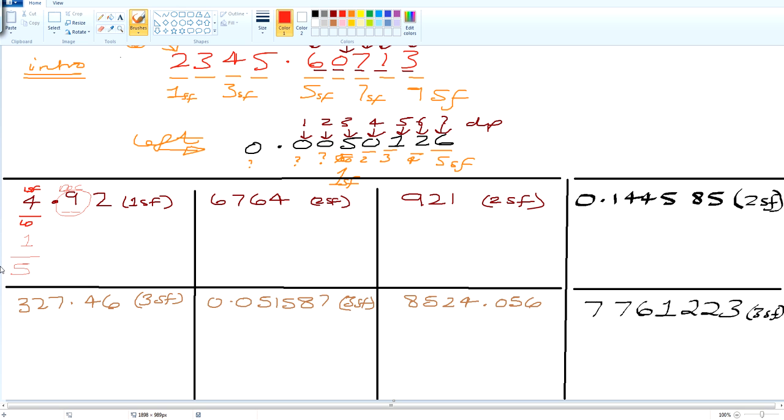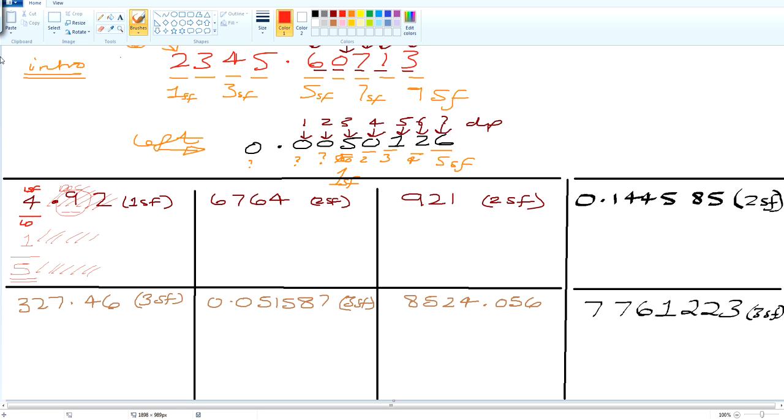5. Now, you might be thinking, why have I stopped at 5? When you're rounding off, and the digit that you're rounding off is before the decimal place, you have to stop at the decimal point. So we do not carry on in the question past here, and in the answer as well, we do not have any more digits. So 4.921 rounded to 1 significant figure, we stop at the decimal point. We don't write 5.0, that would be incorrect. So 4.921 to 1 significant figure is 5.